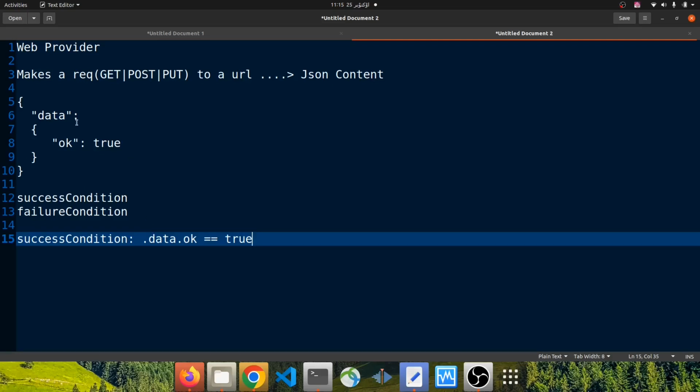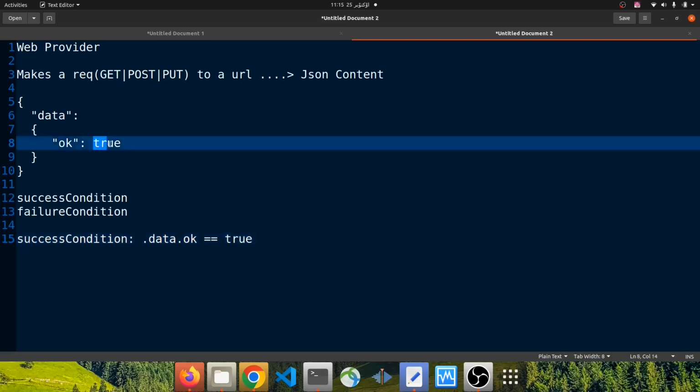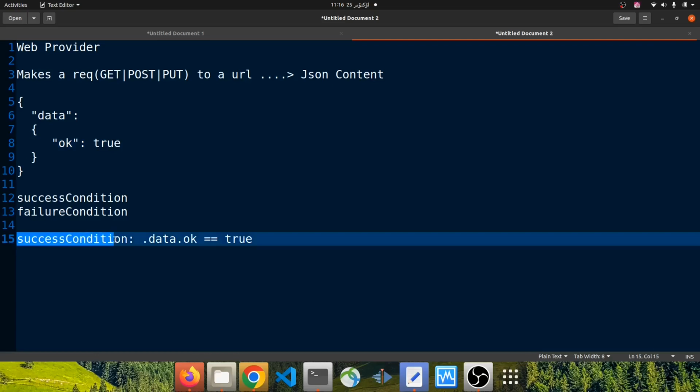If .data.OK equals true, this analysis will be successful because I'm using the success condition.